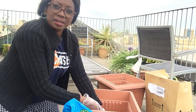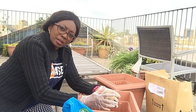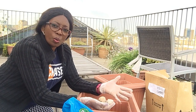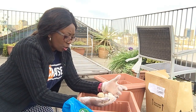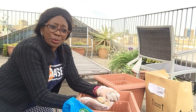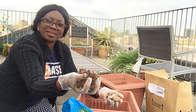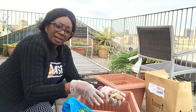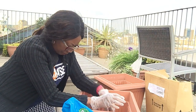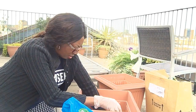I'm just putting a few on the base. This is just to help the easy flow of the water out of the pot. You don't want the pot to store water, it's going to kill the plant. So it's good to always put stones. I've always used stones. You can use bark like this too. I'm also going to put that over and then mix, but I always like to have stones at the base. Not too much, just a few.